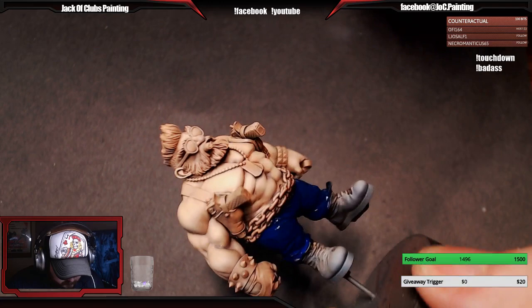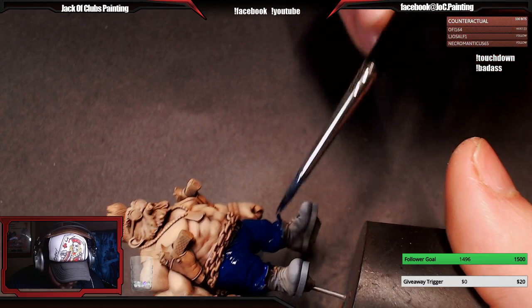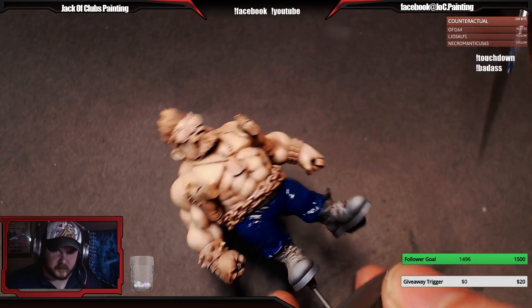Okay, just checking to make sure there's no thin spots. Okay, looks good. Nice solid base coat. And then after that's dry, we'll go do some airbrushing.